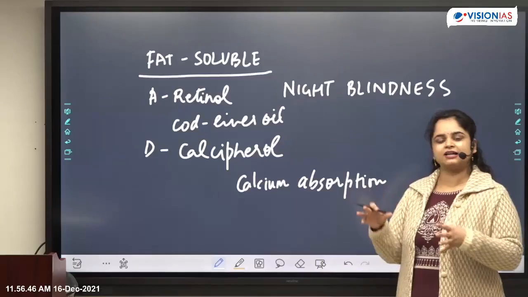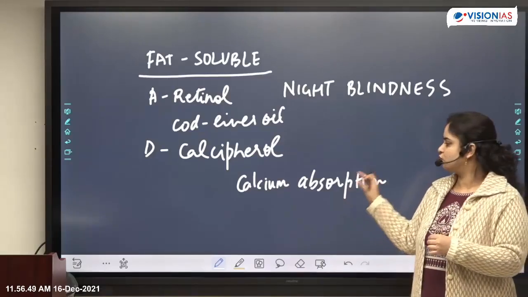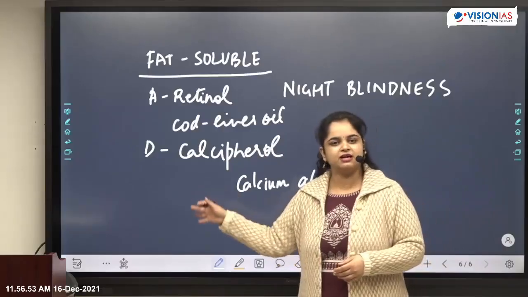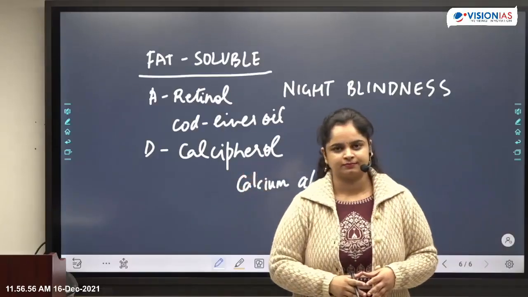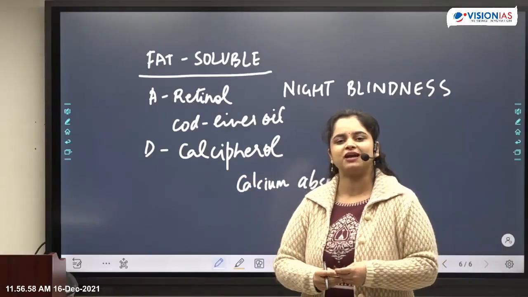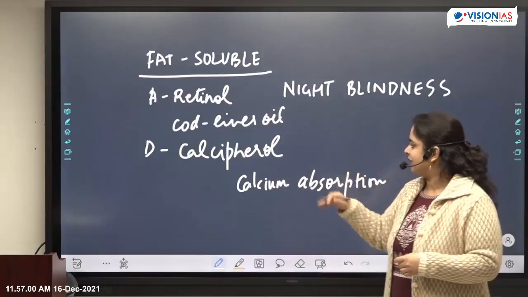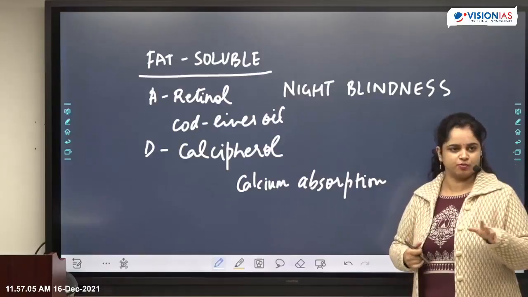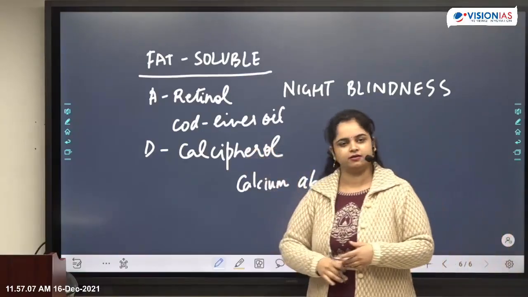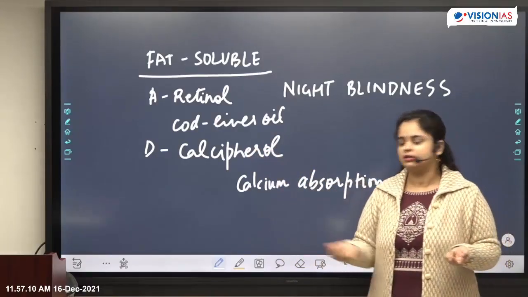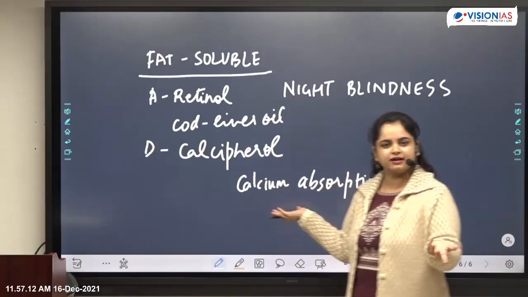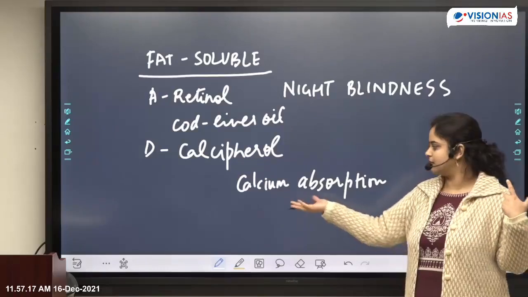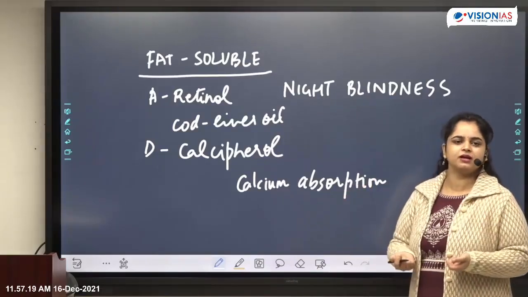Now for that calcium from the body to go and get absorbed in the bones, you need vitamin D. If vitamin D is not there, it will not happen. So this is a challenge or complexity of the situation, that you might have as much calcium or maybe a lot of extra calcium in your body, but you have no vitamin D. The body thinks that absorption is not happening, it doesn't need to go to the bones, so that will be removed. It will be removed from the body because it is not being absorbed.